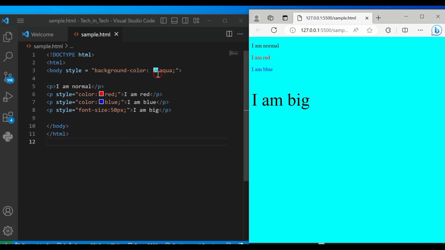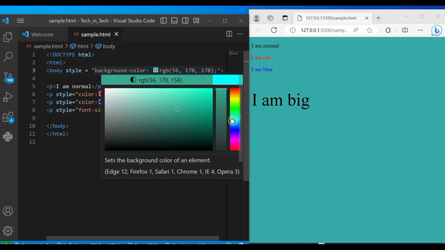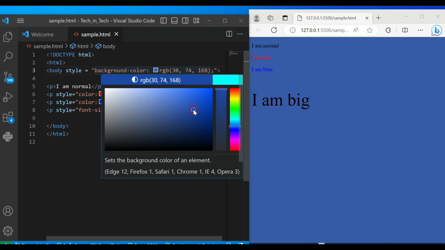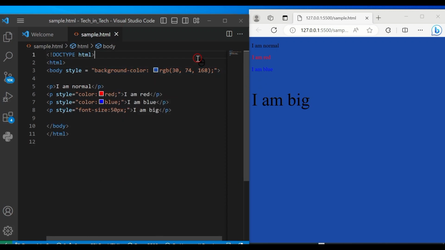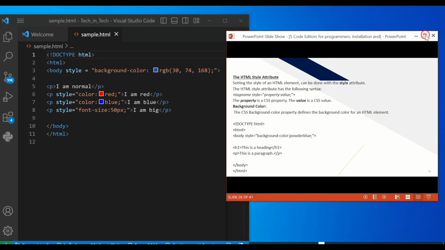If you want to change the color, probably you don't want this aqua, you can move this cursor to whatever color you want. You can see that the color is changing. Or you come to this place, you move the color to what you want, then move this to whatever you want. Can you see the color is changing? So VS Code assists you in adjusting your code. It helps to make your code so much easier for you to work on. So now we'll be going back to what we are discussing to see more of what we can do.